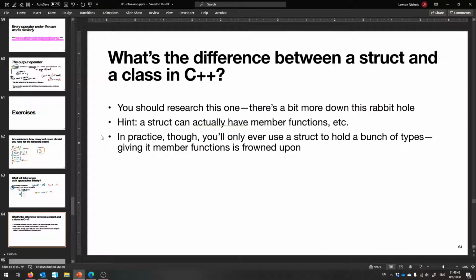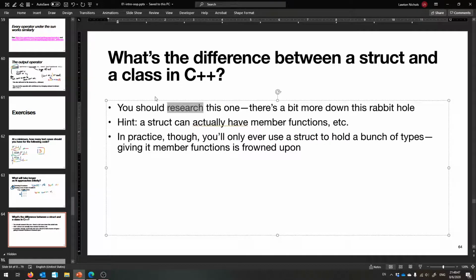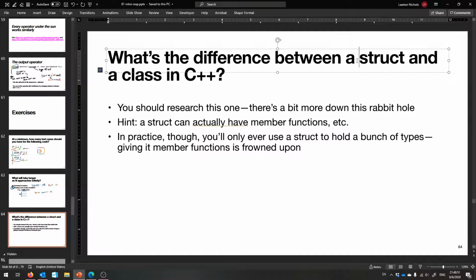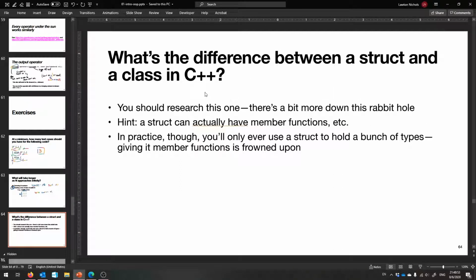All right? And then finally, this is something that I'll have you do some more research on your own, I think. But be able to, for example on a test, explain the difference between a struct and a class in C++ as you know it. If you want to go down the rabbit hole, there is more to the difference between a struct and a class in C++.